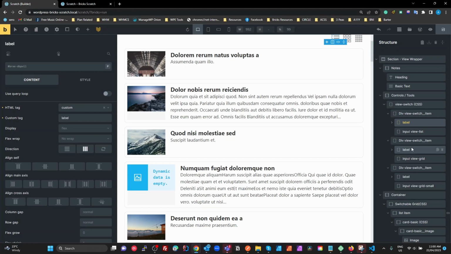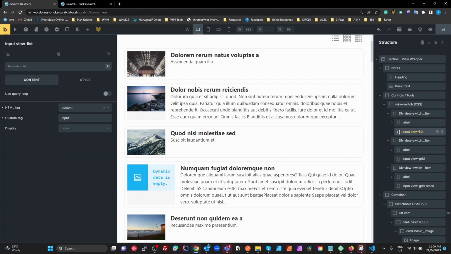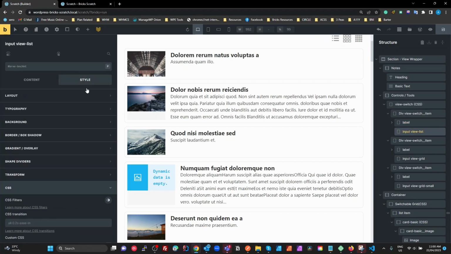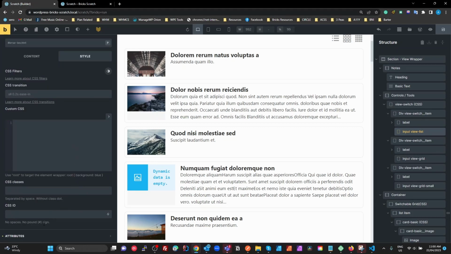Now, unfortunately, because of this, we have to link these two together. So what we have to do is on our first input here, we need to give that an attribute, an ID, here. So we're going to call this our view mode list.